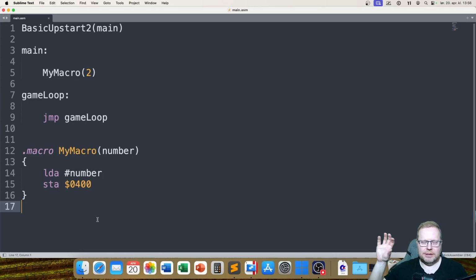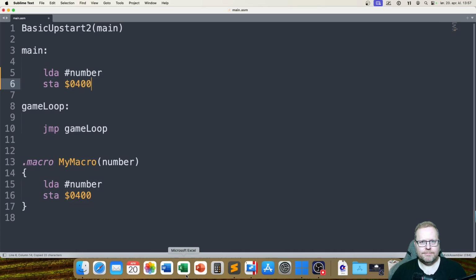aren't like subroutines. They aren't just a routine that we have stored somewhere that we can run occasionally. When you use macros, like I did up here, I'm actually doing this. So when I use a macro, it's not like a subroutine where I just run it and it comes back.